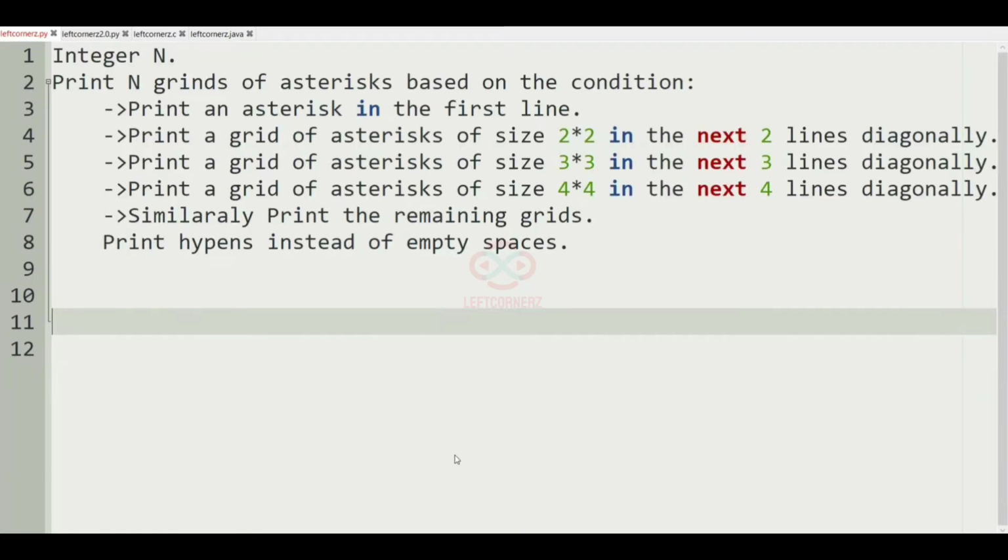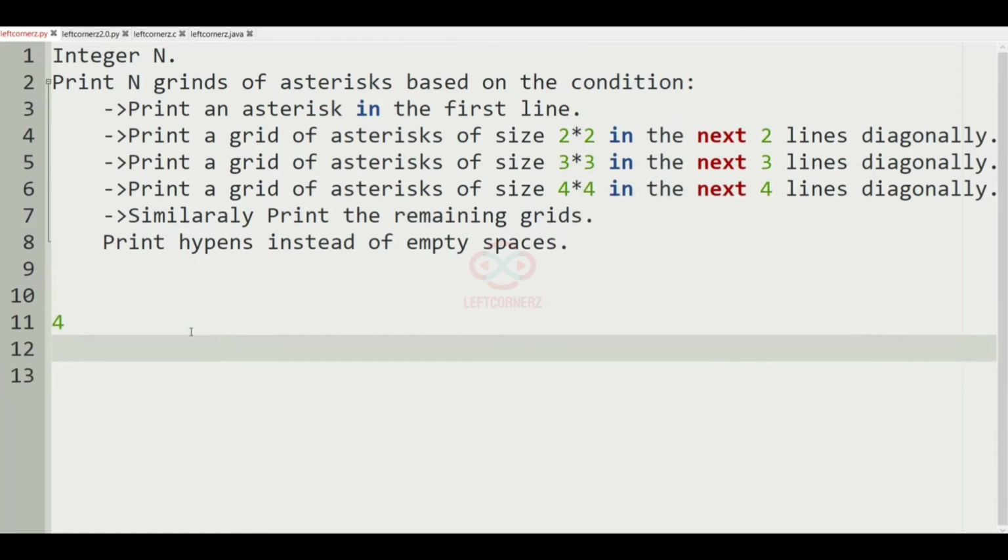Now we'll take another test case. So in our second test case, our integer n is 4.